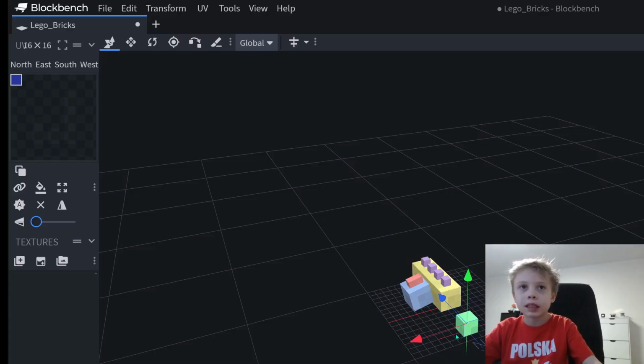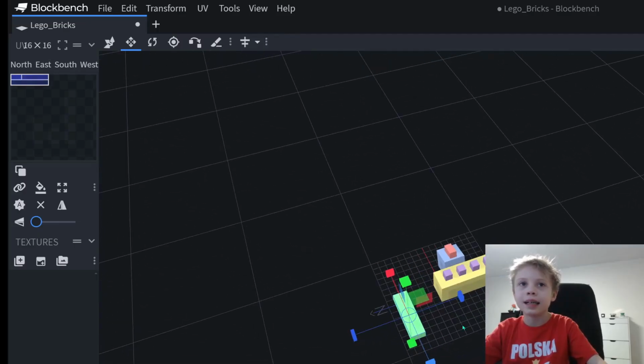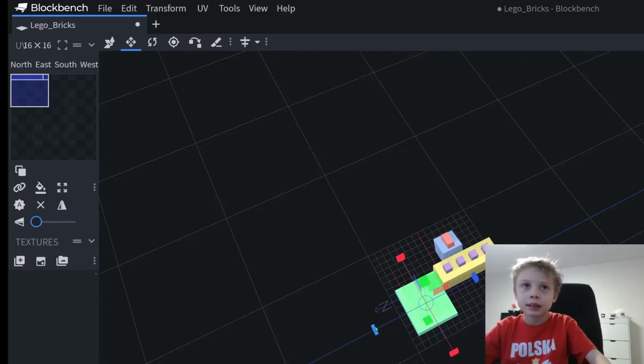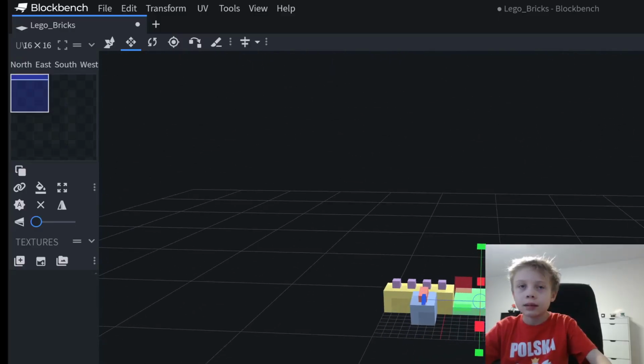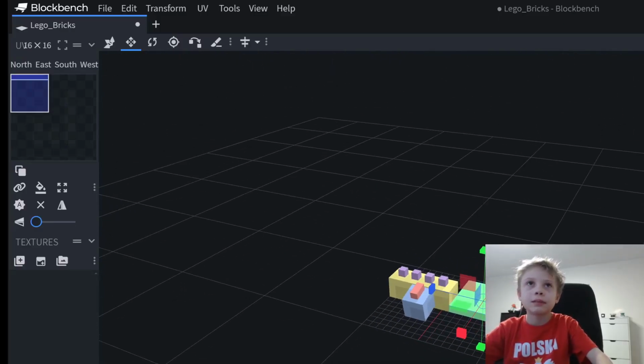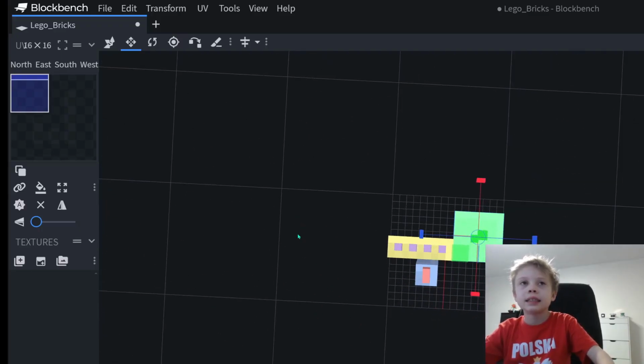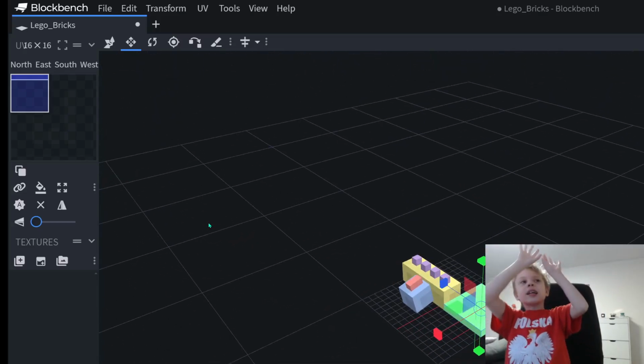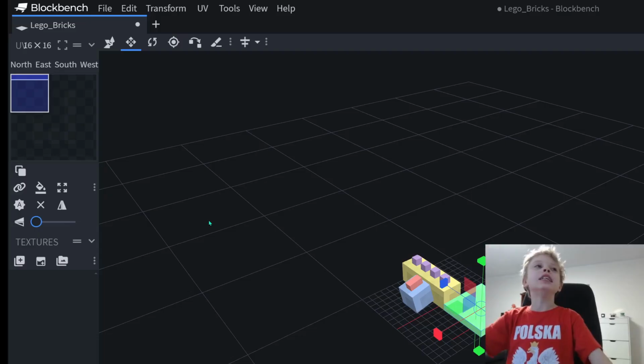This one's gonna be just like a. You ever played with Lego, guys? You know how in Lego there's like sometimes those big flat pieces. You see all of these little things. All of these little squares is a Minecraft block. I want this to fit in a Minecraft block.